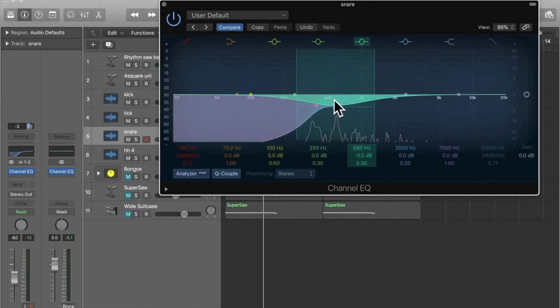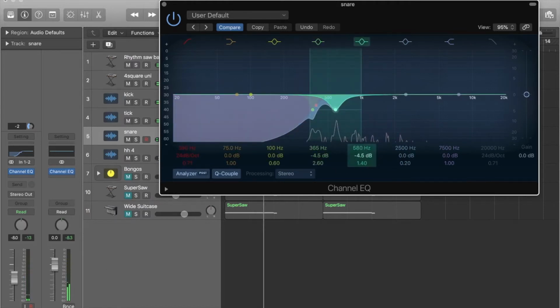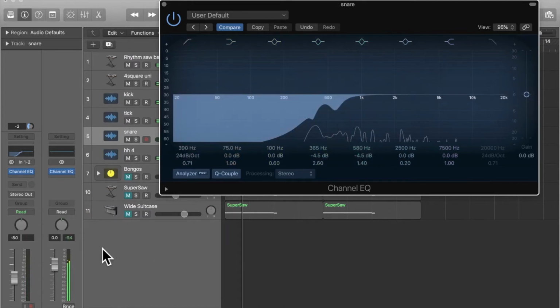So let's try minimizing them with some tight bandwidth equalization, turning up the Q so it just hits that point, and use another one of our EQ filters to minimize that lower peak. And there we go, that's made a big difference. So it's now peaking at -8.5.